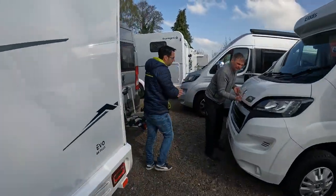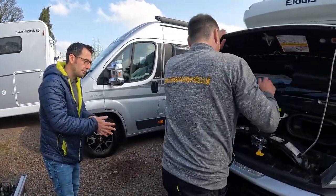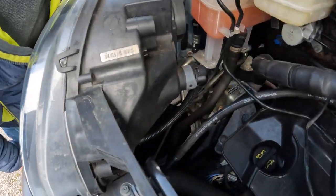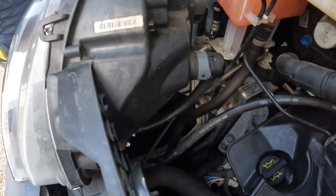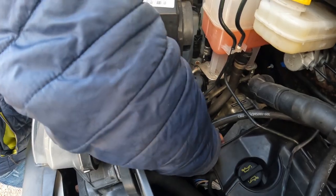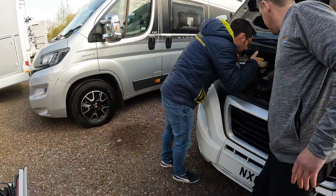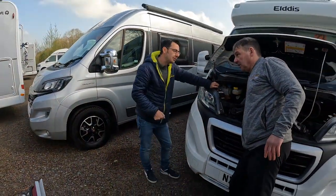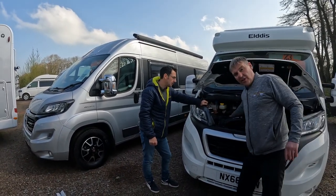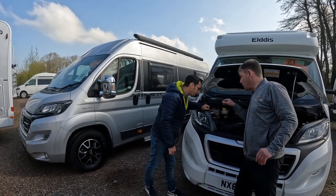So if we go to another one - now you see down the side of that, just have a feel. Yeah, there's more room there as well. If that had got a cam belt... it's metal. Yeah, you can actually physically see it, especially if you've got a torch. That's metal - that's a chain. You'd see it better when it's up on the ramp. So as a general rule, if the housing on the side is plastic it'll be a cam belt; if it's metal it'll be a chain.